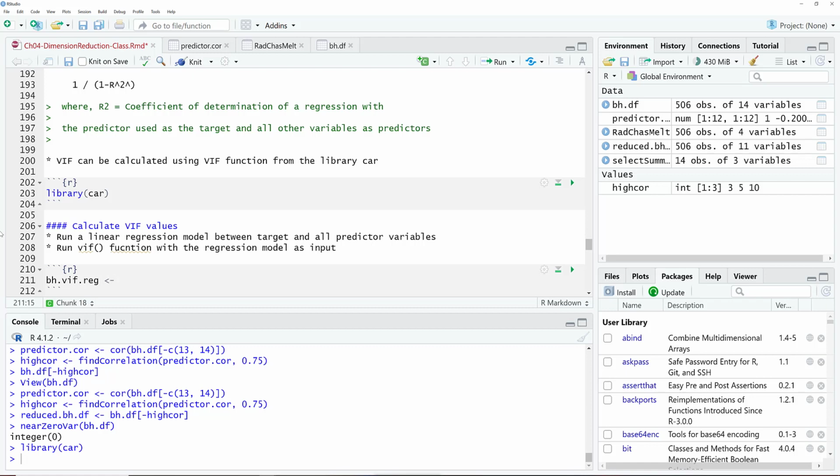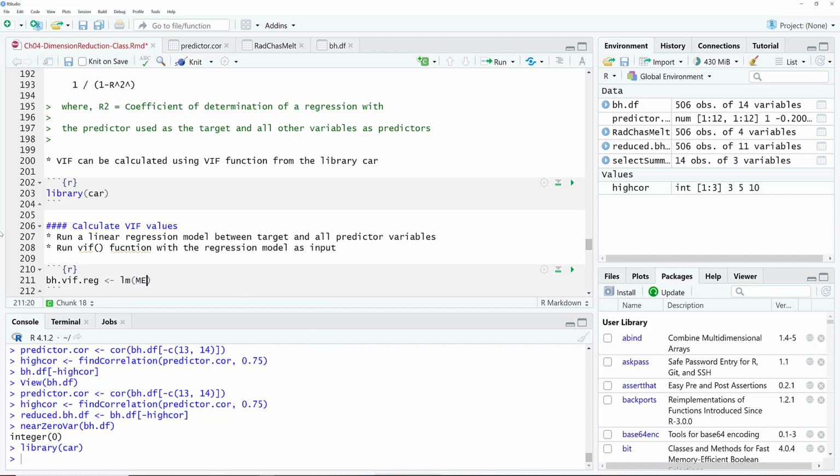Then we say lm, and we'll specify the data at the end.